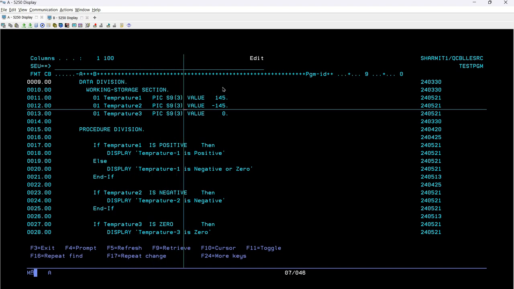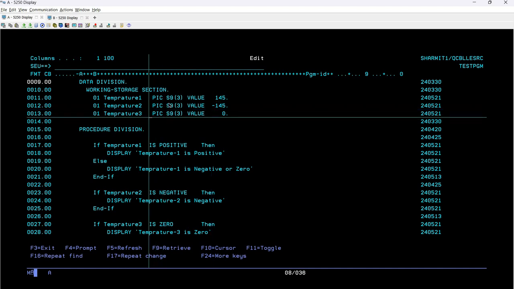The only thing that changed is the value. In the second variable, we have kept the value as minus 145, or negative 145. Then we have the third variable, where we kept the same declaration, and the only thing changed is the value, which is 0 now. So these are the three variables with three values we have added.